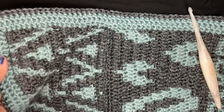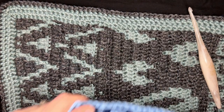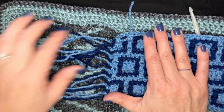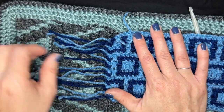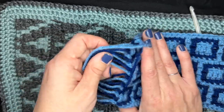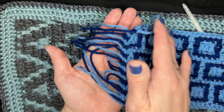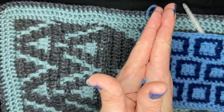As you can see, I have already worked up my envelope border on my big blanket here. But if you've been working this blanket along with us, or if you're just working up your own overlay mosaic crochet pattern, you'll know that your ends will be looking like this. And instead of weaving in all of these ends on a big blanket, we're going to make an envelope border — and it's a double border. So we'll do a border on the back side and a border on the front side, and then we'll seam them together, and these ends will be hidden inside.